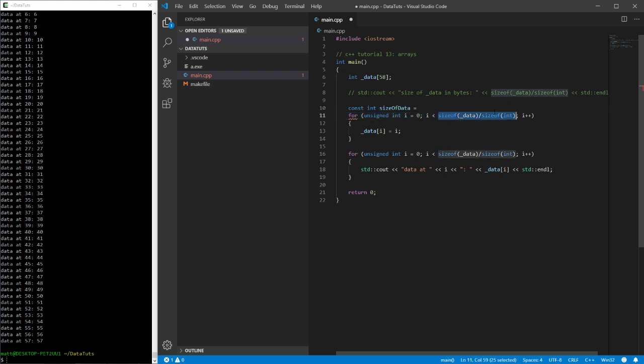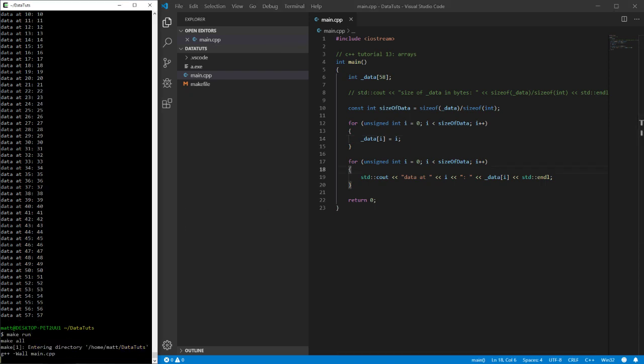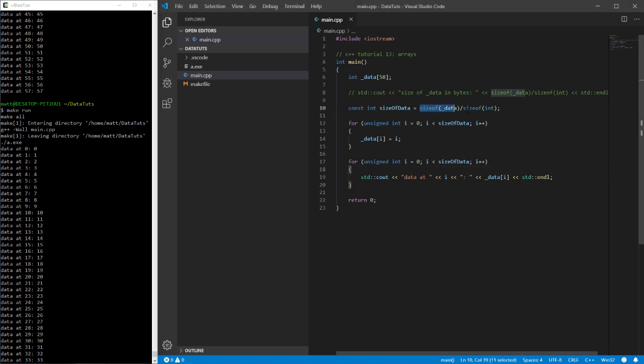That way we only do this size calculation once, and we can grab this size of data and pop it in there, which if you're doing C++, you should care about speed. This could save you a little bit of time in your program's runtime. It's going to be so minuscule that no one's ever going to notice really, but that way at least doesn't have to do the same calculation a million times. Just saves it once, stores it in size of data.